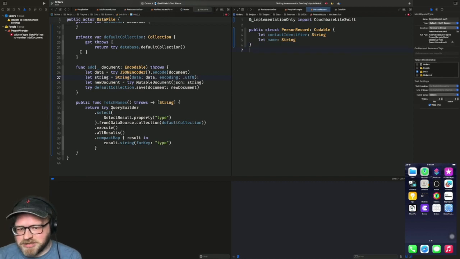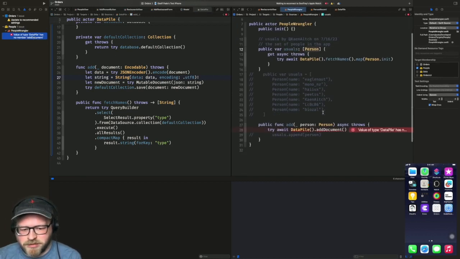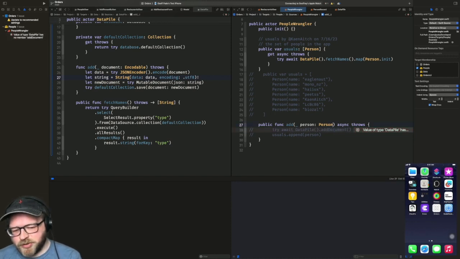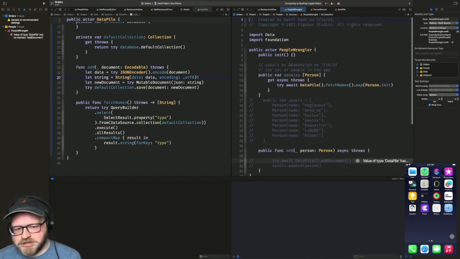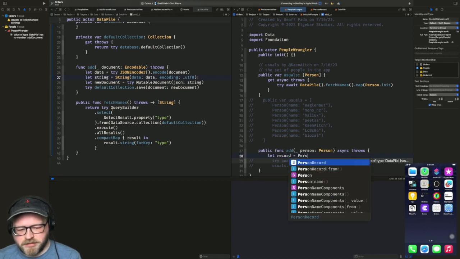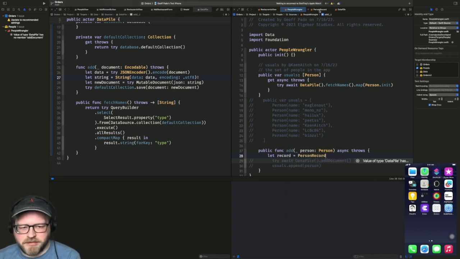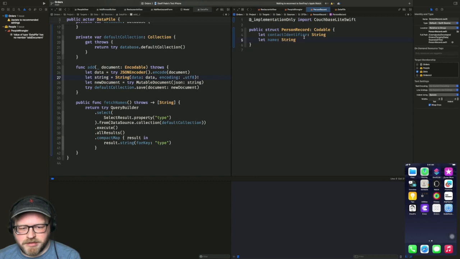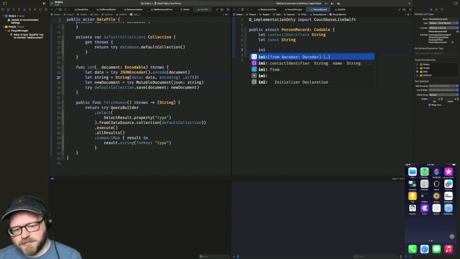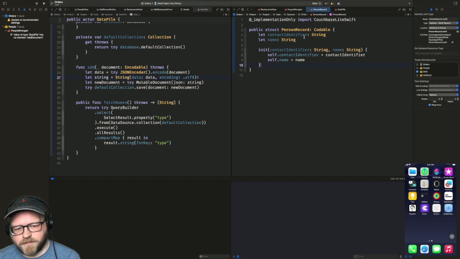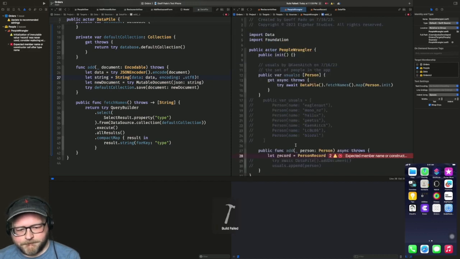So now we need to actually use this. What we've got here is add person. We need to turn person into a person record. So we've already got data. So let person record, let record equals person record. Oh, we still need an init. Hold on. Come on.